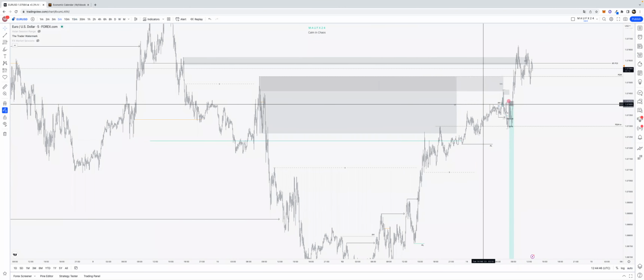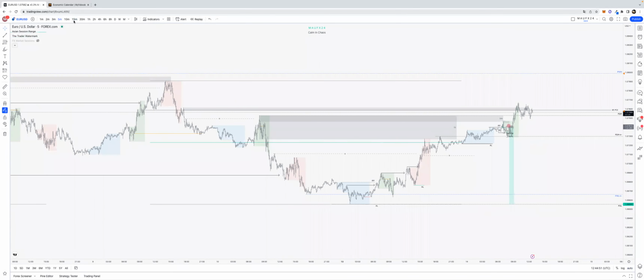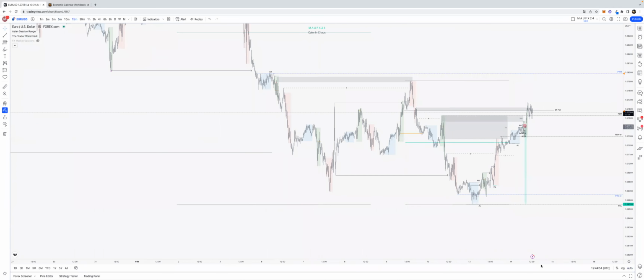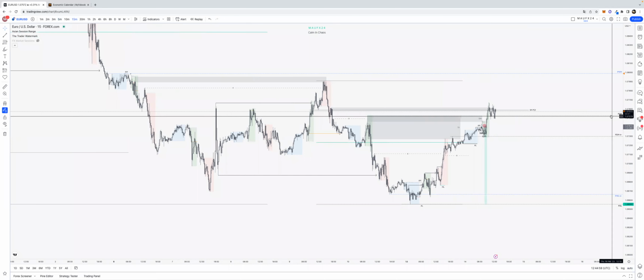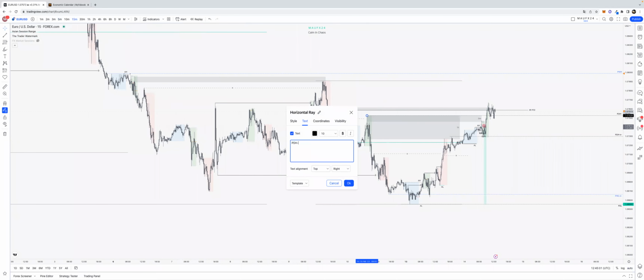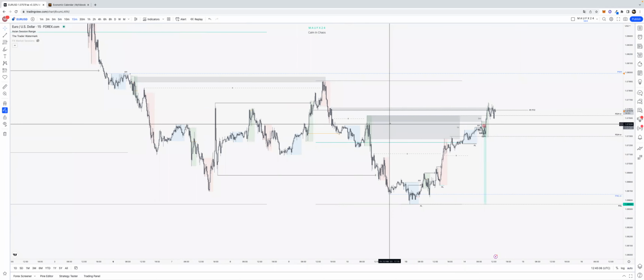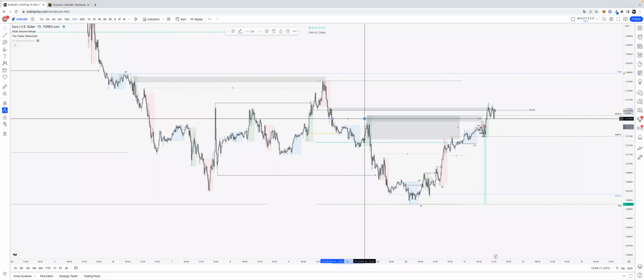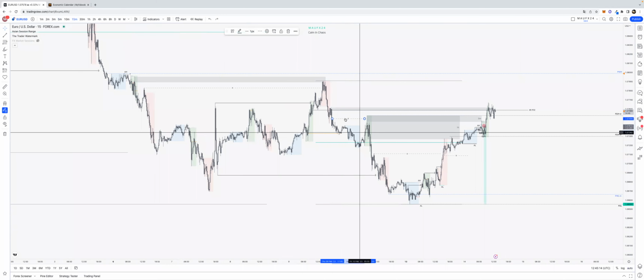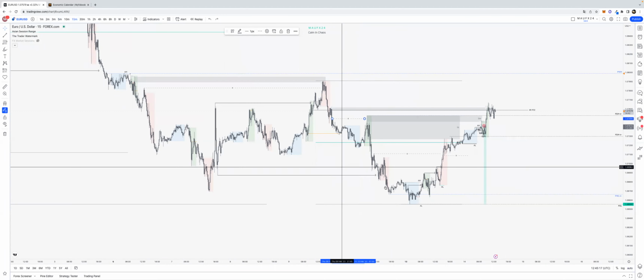So, first of all, let's get these sessions on so we have a better idea where we are and what happened this morning. As I said yesterday, we have this bearish range and this 4-hour POI. We took this previous daily high. Just mark it on real quick. It's not relevant for this trade. And then we have this 5-minute POI that took the liquidity from here. So it took this internal liquidity, this trend line, so disruption of highs, and then pushed price lower to break structure. And therefore, this was my area to look for shorts.